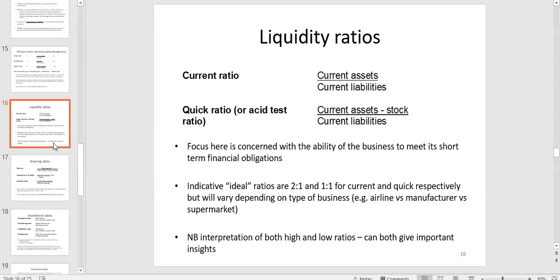You might hear that phrase, cash is king. That is very important for businesses. You need cash flow. And no more so in the current environment with COVID, a lot of companies are in cash flow difficulties because their sales have plummeted given the restrictions. So we have two key ratios we look at here. The current ratio, which is easy to remember, current assets divided by current liabilities, or the quick ratio, which takes out stock or inventory. And I'll explain why we do that when we get to it.